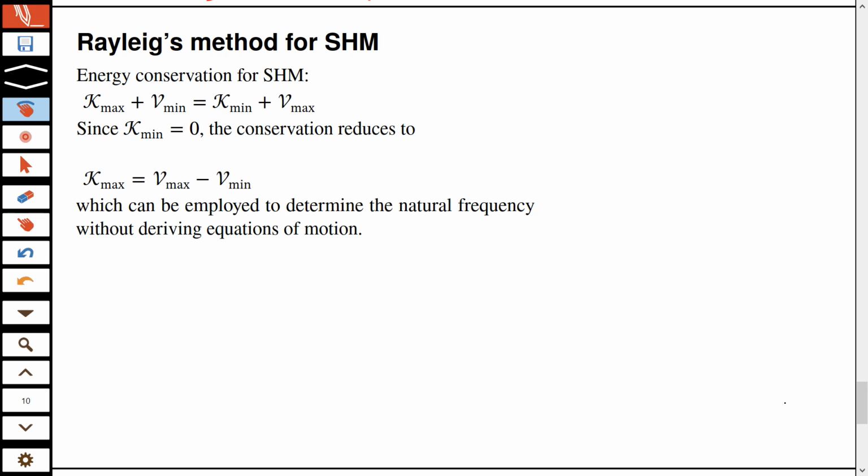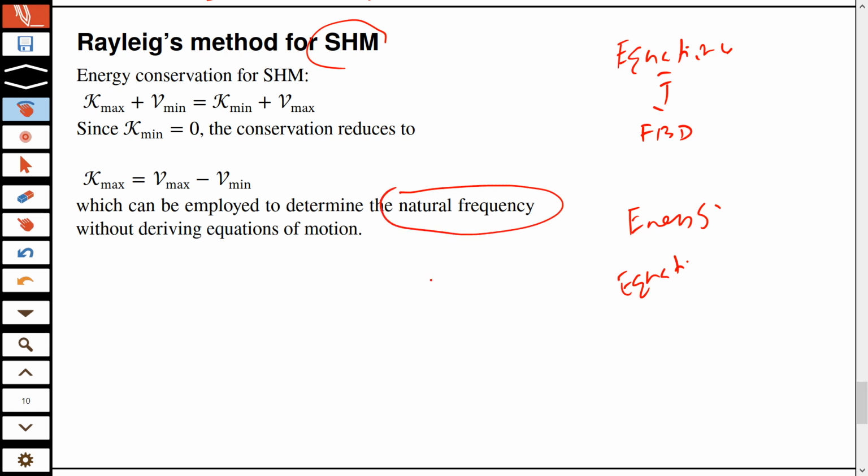So far we basically have two methods. We have the method of equations of motion from free body diagrams, which requires Newton's laws, and the other method is the energy method. But in both cases, we write the equations of motion. Sometimes, in particular if you're dealing with simple harmonic motion and all you have to do is find the natural frequency or time period, then it's not a good idea to waste time writing the equations of motion, even by the energy method. Even that is a waste of time.